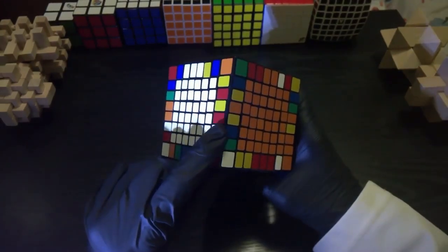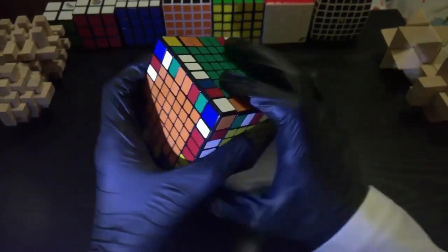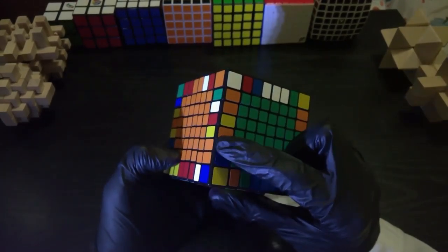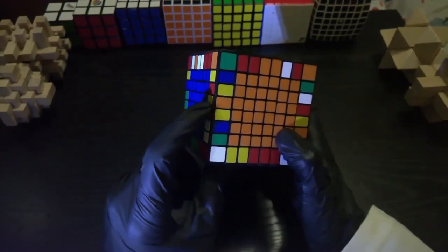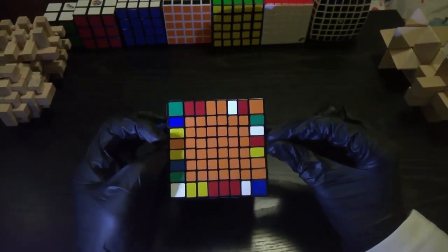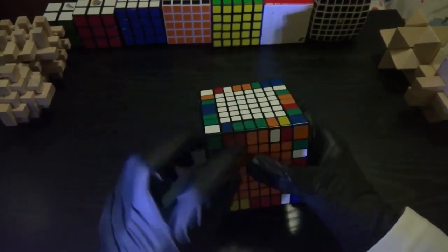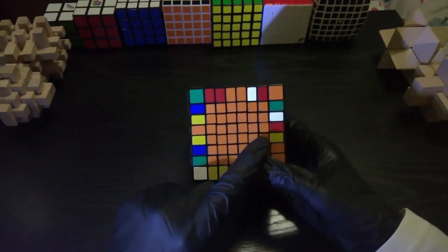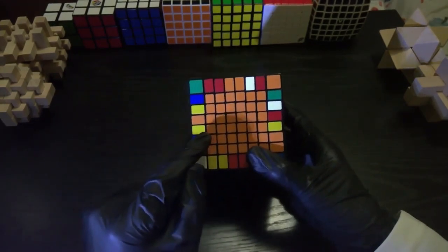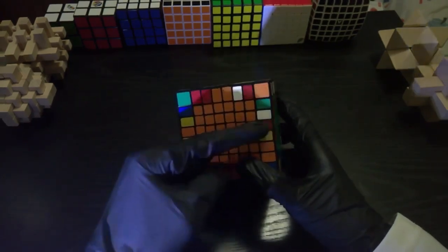Right here, you have yellow and red, and you have yellow and red, okay? But when you rotate, and now you have it in the right position, you notice that this one is orange and yellow, and this one is also orange and yellow. That means these are the only two pieces remaining that are messed up, okay? If these are the only ones left that are messed up, everything here is already solved, which means nothing can be brought down and cut properly. And this only happens with an 8x8 cube and a 4x4 and all of the even number cubes. What's going to happen is we need to solve this problem here with an algorithm.